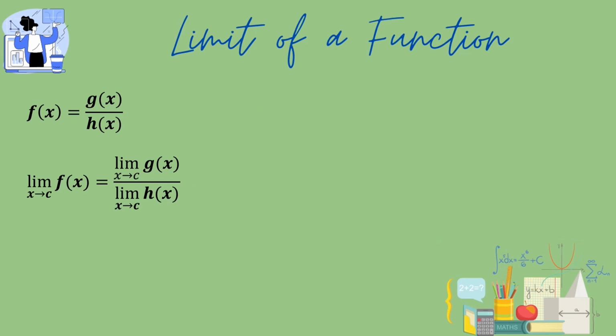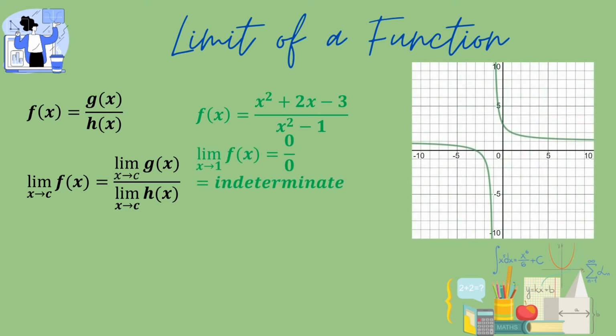Another possible scenario when dealing with a quotient of two functions is obtaining an indeterminate value. Considering the graph, this results to a hole at the given value of x. Since it is 0 over 0, it means the numerator and the denominator have factors that become 0 given a certain value of x. Given this, we can check what will happen if these factors are cancelled. Will the simplified expression have a function value at c?